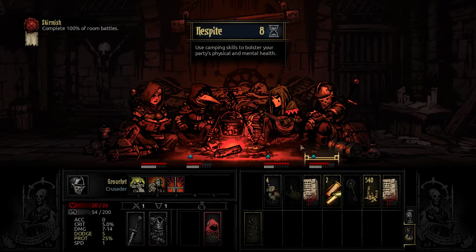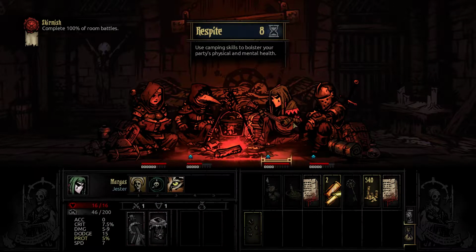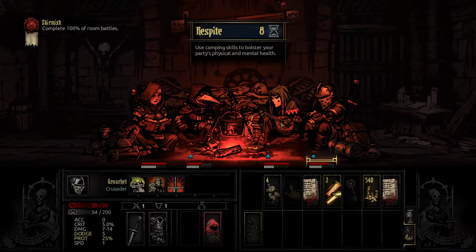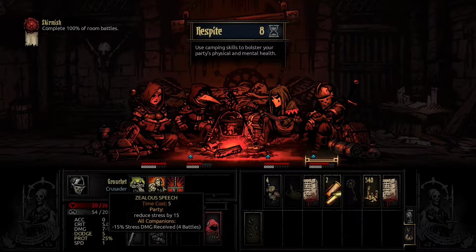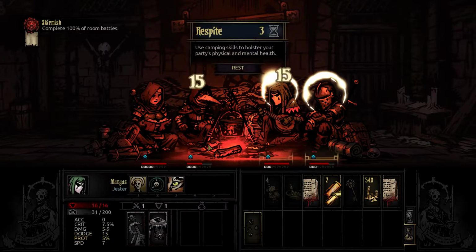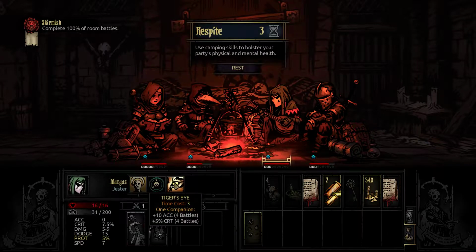Because it's always rounded up. If you have 1% protection, you're always going to take at least 1 less damage from every attack, so that's really important. I assume, I don't actually know, but I assume that Zealous Vigil actually prevents the nighttime ambush regardless of whether you're afflicted, but it's not really very well put across. That seems important though, Zealous Speech, yeah. If we are ambushed in the nighttime, that would be rough.